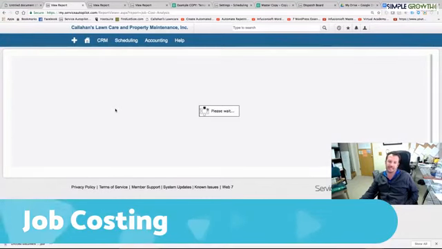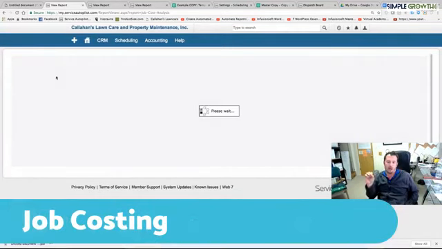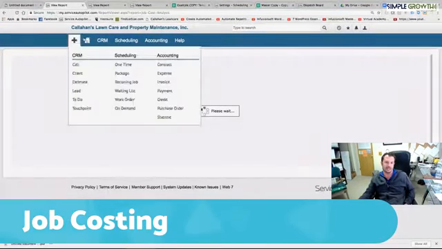There probably isn't any data yet, but it'll give you an idea of what it looks like. Hopefully I'm not letting the customer list out here live on Facebook, but we'll see what pops up. Once this pops up under the home icon, this is the report that I'm running, we are able to select custom fields. A lot of people want to know how much square footage of grass they can cut in an hour, or how many small, medium, or large bushes they can trim. If you have a custom field, this report, once it loads, will allow you to select that column. I'll come back to this when it's finished loading. There's probably a lot of data behind it.